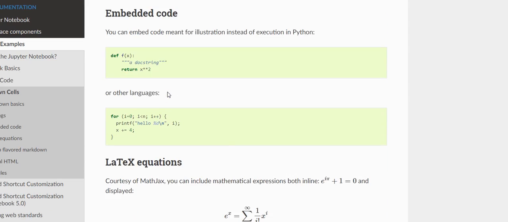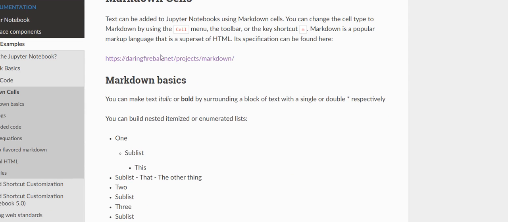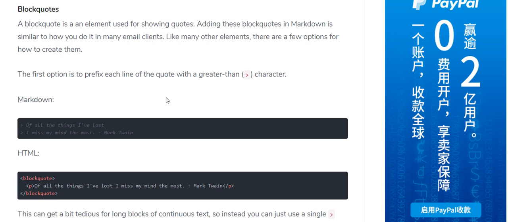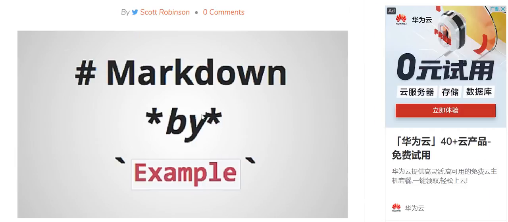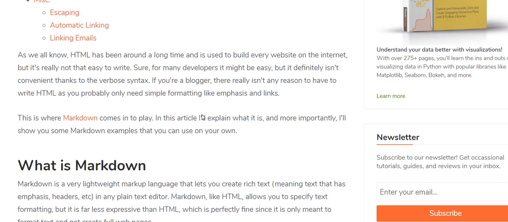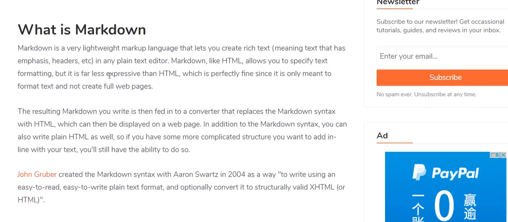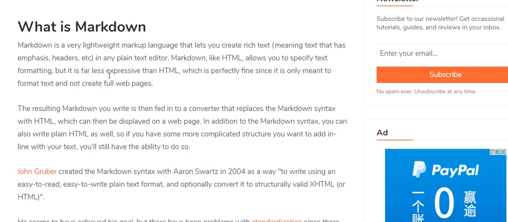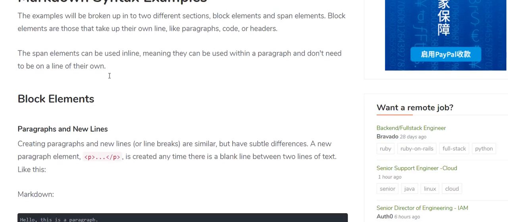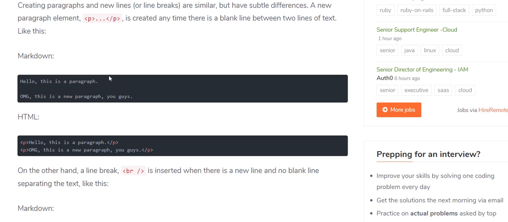So probably you can have a look down the markdown cells and see how they can give you some styling. This is also a markdown language, a markup language, something like HTML and also like LaTeX. So with LaTeX you have some kind of styling. So you put a paragraph, and you got a certain kind of styling.